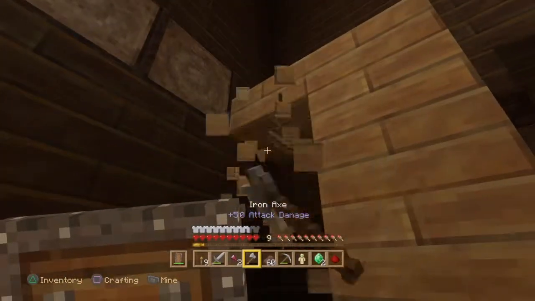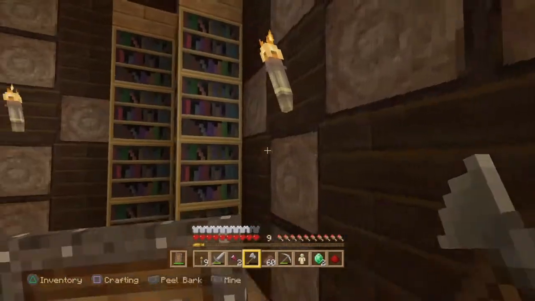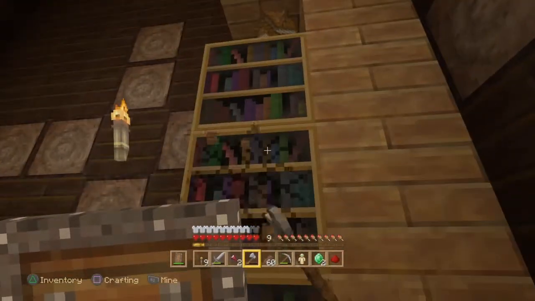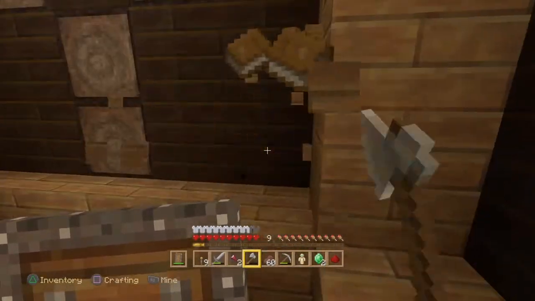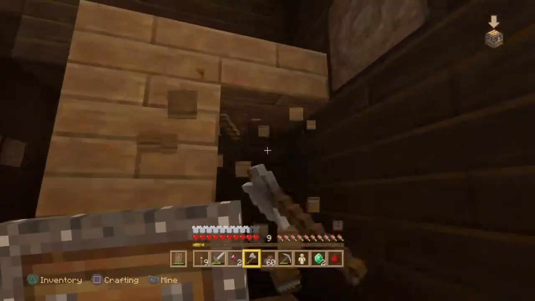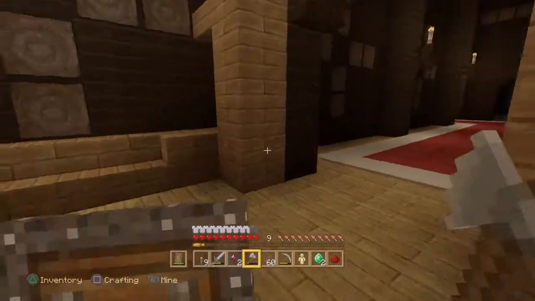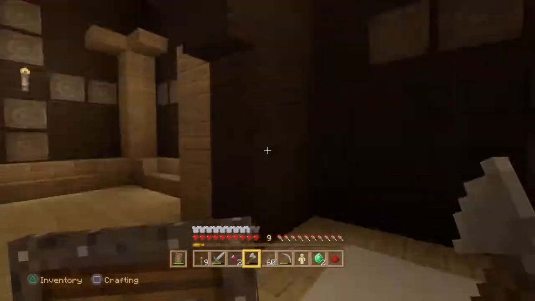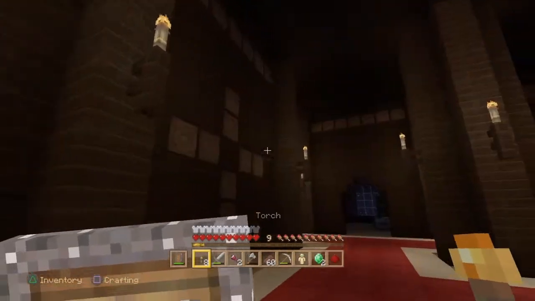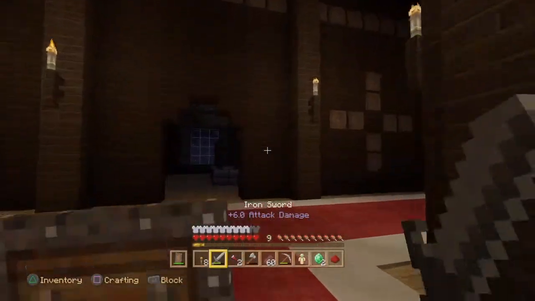Let's get the books just now. And you know what we should actually... Yeah. We should be able to make an enchantment room once we're building our house. Problem is though, we're almost out of torches.